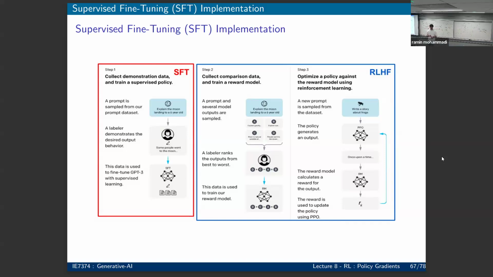Like you give 2 answers and it says which one is better, or how much better, like a reward model, for example. So in the reward model, a general idea for building it is that you pick the same SFT model that you have, the same supervised fine-tuned model that you have.